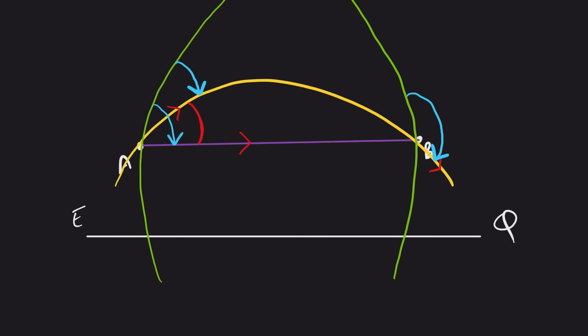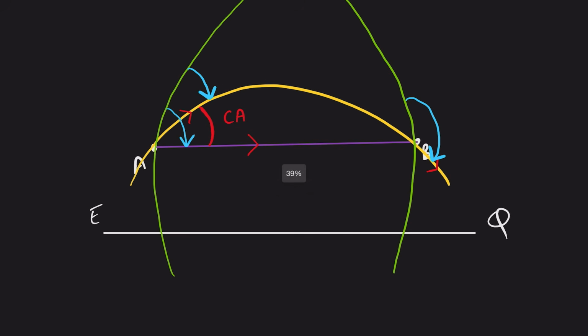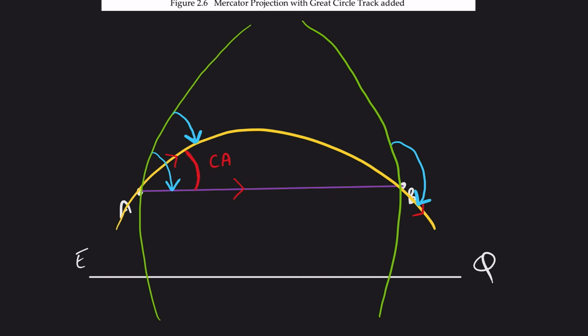Okay, perfect. Now, here, one thing which you need to know is this angle. So, what is this angle? This angle between a great circle track and a rhumb line track is known as conversion angle or CA. Now, what is conversion angle? In this diagram, where can I see my convergency? So, in this diagram, if I continue and make these two meridians go till the North Pole, I'll get this angle. What is this angle?